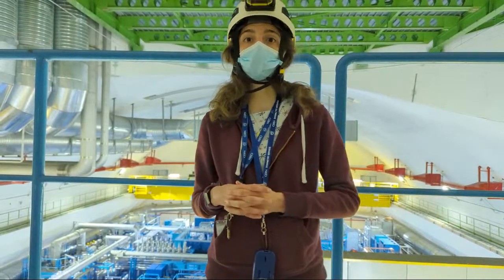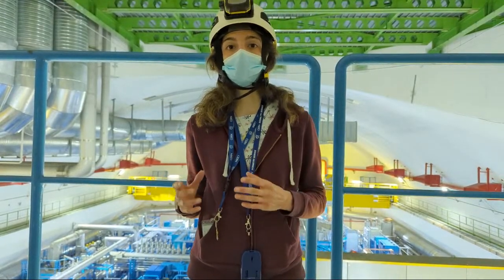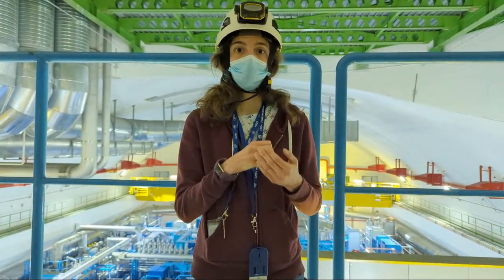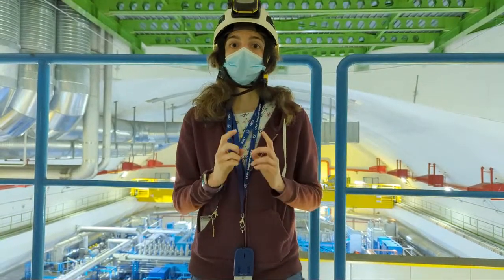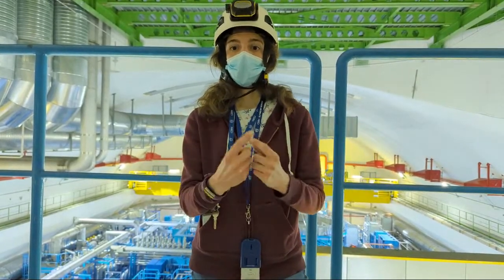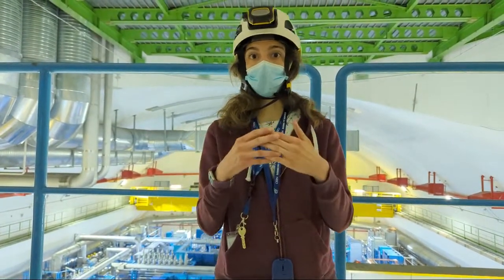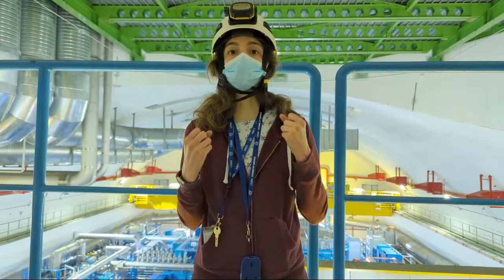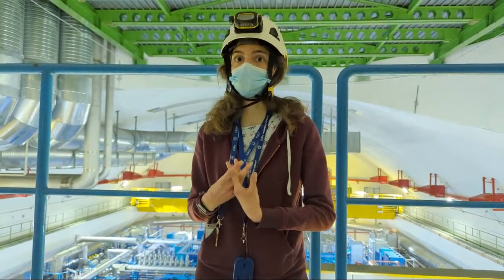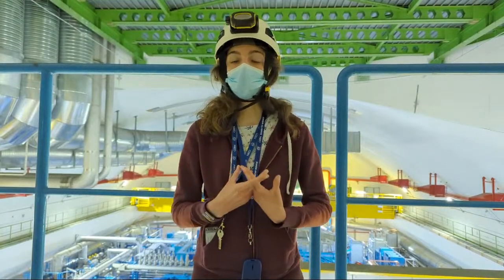The focus usually of CERN is the Large Hadron Collider, the LHC, and that is the 27-kilometer circumference particle accelerator that takes protons, which are small constituents of matter, and we accelerate them almost to the speed of light in two different directions around this 27-kilometer ring. And then at certain points, we make them collide with each other. And when these high-energy protons collide, their energy is converted into mass of new particles. So you probably heard of the equation E equals mc squared. That's exactly what happens. So we're creating new particles in these collisions.